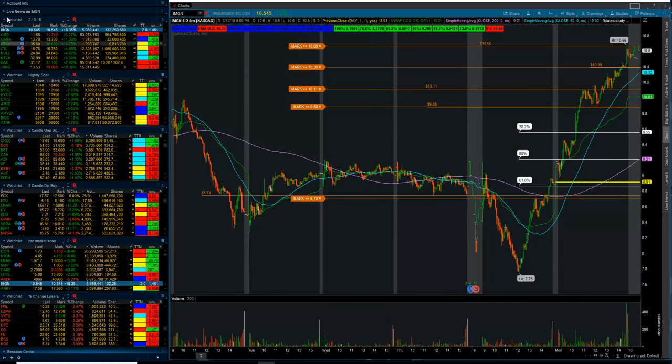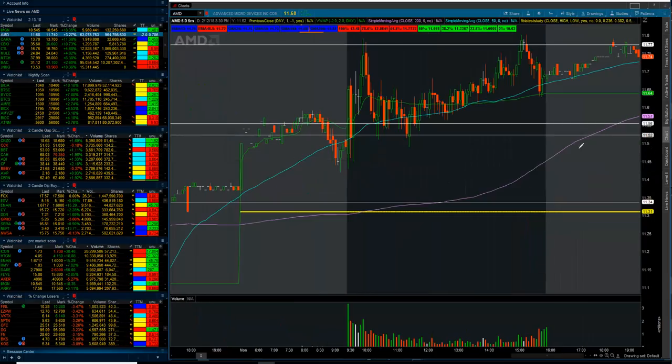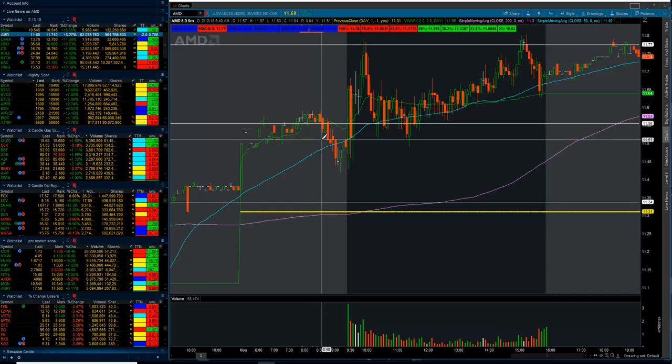All right, next up, AMD. It's like Chop City, but because it's so beaten down, it's at 1063, and you can see this 1185 seems to be a good resistance level. It's currently at 1174. If it breaks above 1185 and holds, I would buy the breakout. That's all I'm looking to do. In theory, you could short it if it broke below this key support level at 1150, and then probably really here at 1142, it could give it all back.